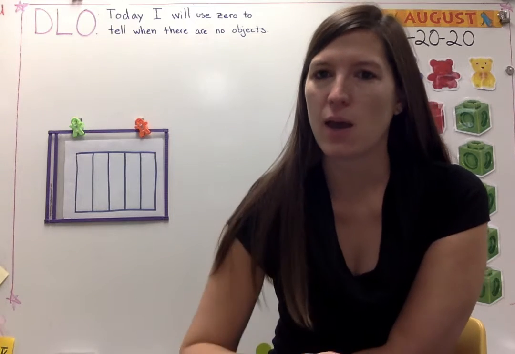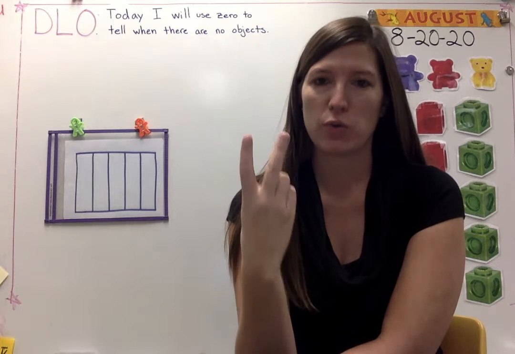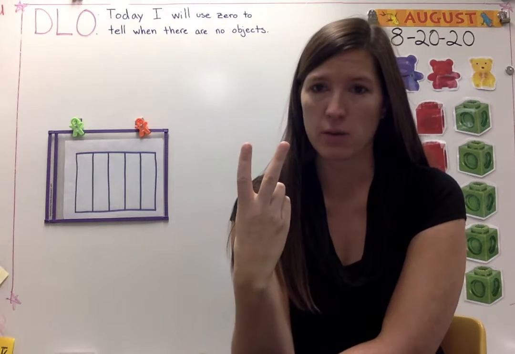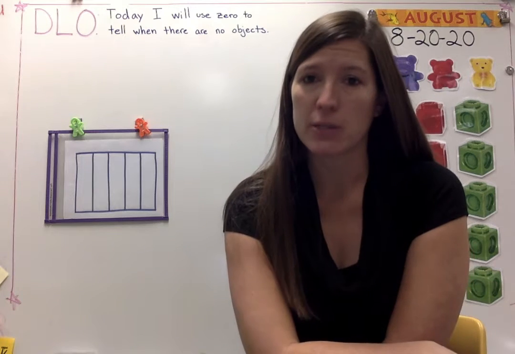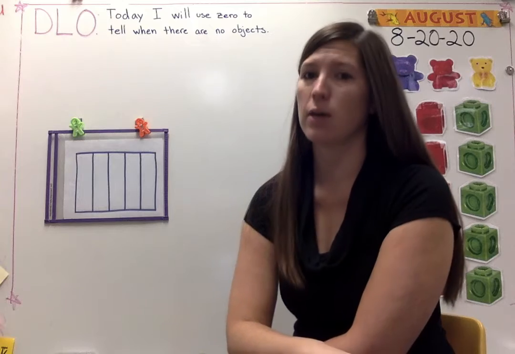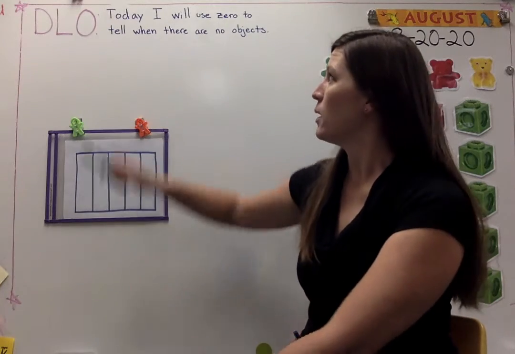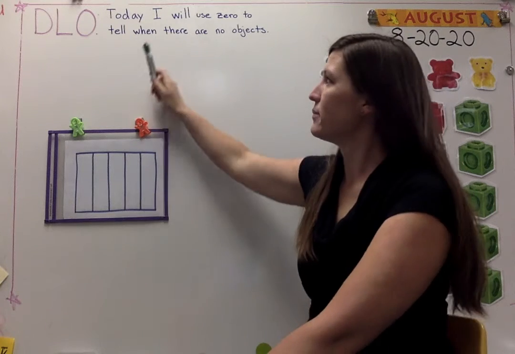It's time for math. Today we're going to go over our DLO, review our counting and graphing on the bar chart, and we're going to learn how to write our numbers today. So let's start out with our DLO, our daily learning objective, what we're going to learn today. I'll say it first, and then you'll repeat after me.